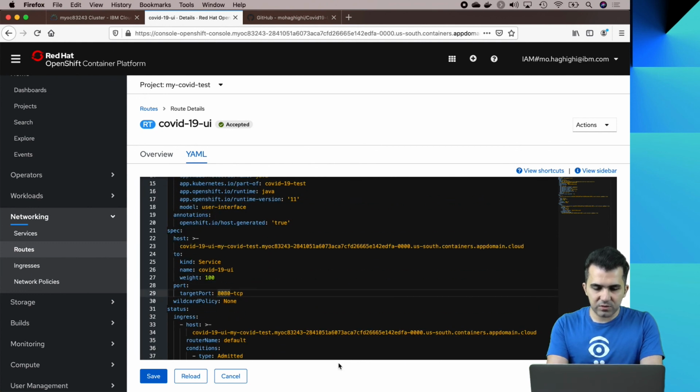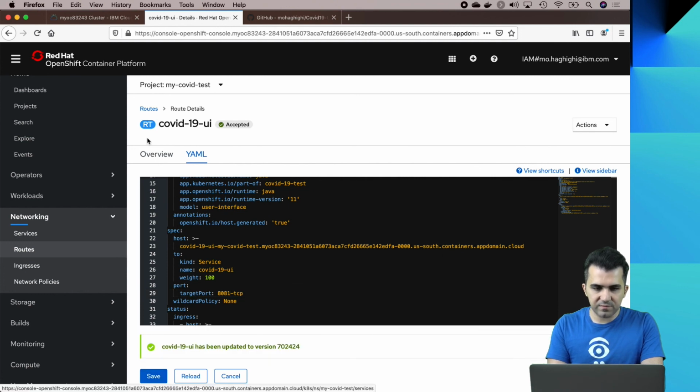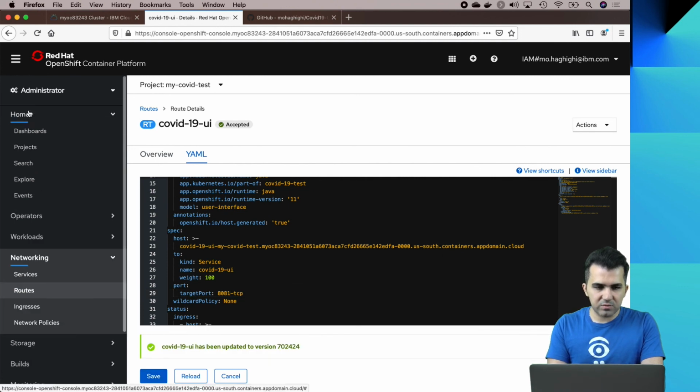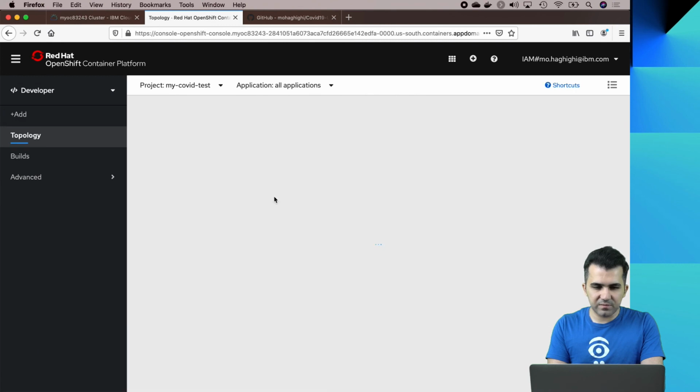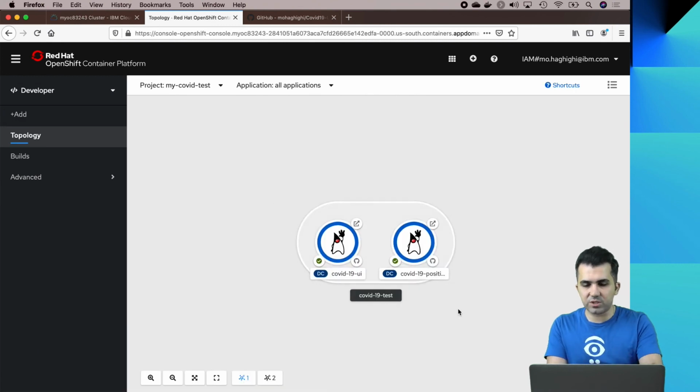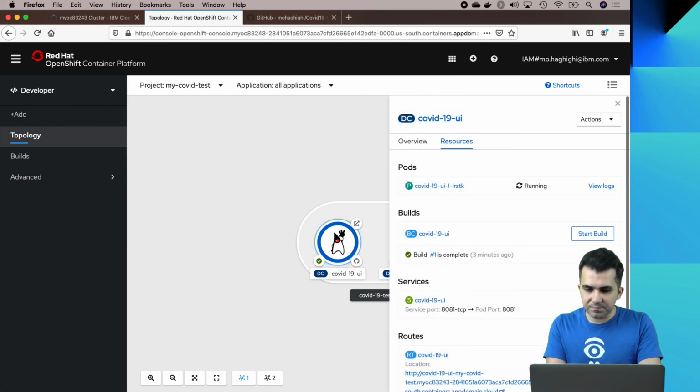Obviously, we need to change that to 8081 target port. Save. Let's go back to our developer perspective. There's a better way to change that, by the way. I'm just giving you the shortcut, so that it makes it easier.